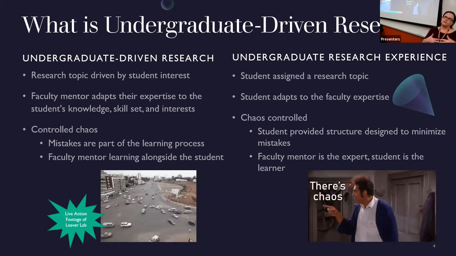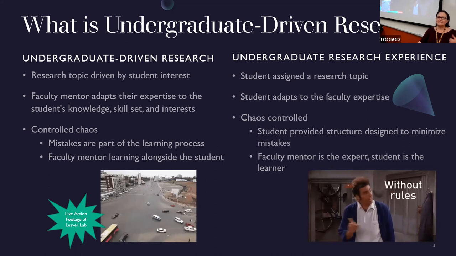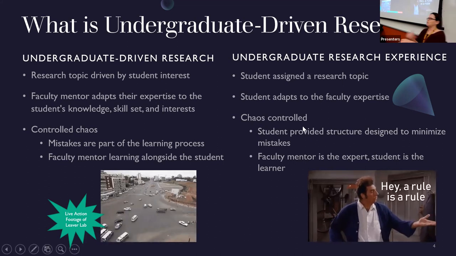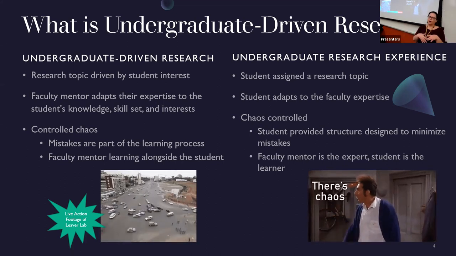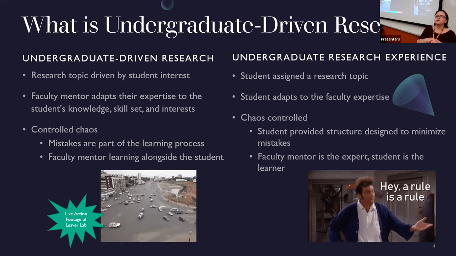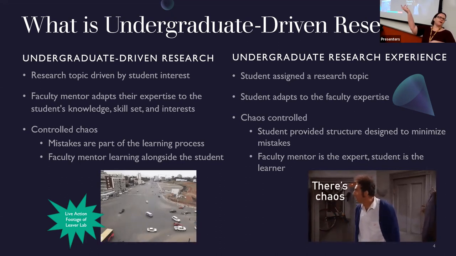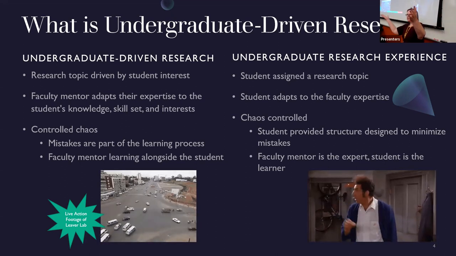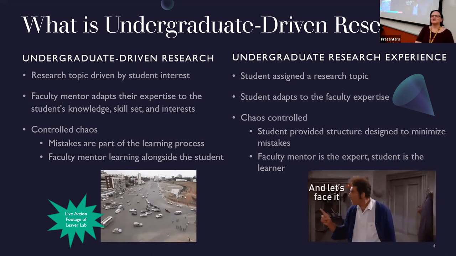And so that's where I want you to think about releasing some of the chaos control. Chaos control meaning you're trying to control the chaos. You're trying to add structure. You want to make sure, and I understand why, and there are times you want to do that, right? When you're submitting an IRB application, you don't say, oh, submit whatever and see how it goes, right? Or teach yourself EEG and then see how it goes. There are some things that need structure.